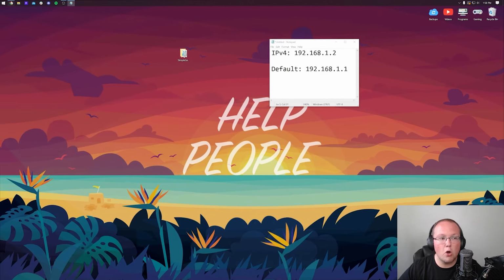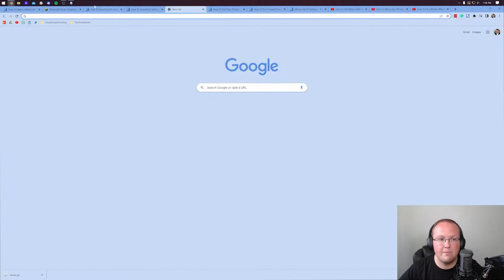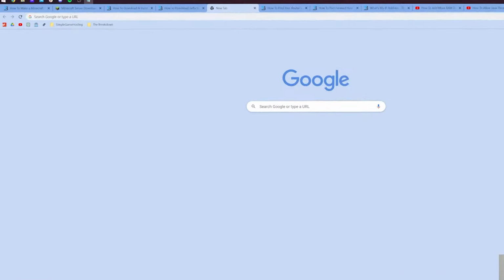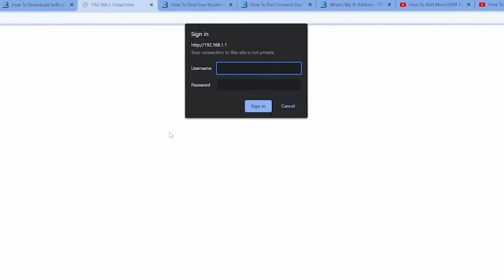And then what we want to do is open up our browser, and open up a brand new tab. Then up here at the top, where you would type in simplegamehosting.com, the breakdown.xyz, or where you would type in youtube.com, you want to take your default gateway and paste that in there. Then hit enter. And when you do that, some sort of login box is going to appear.